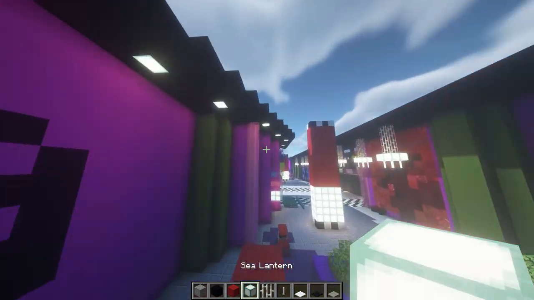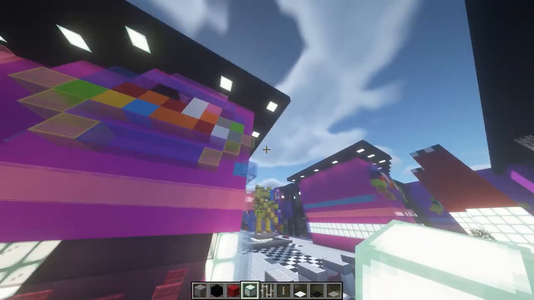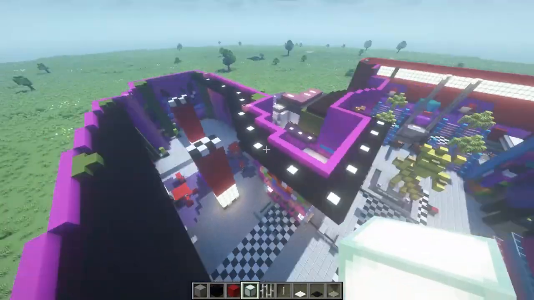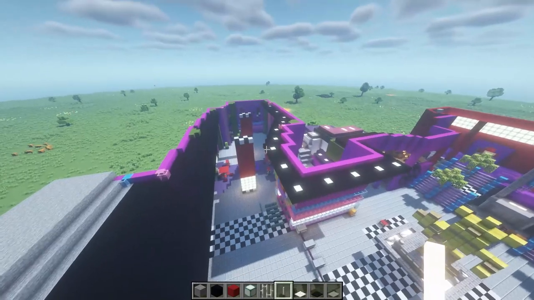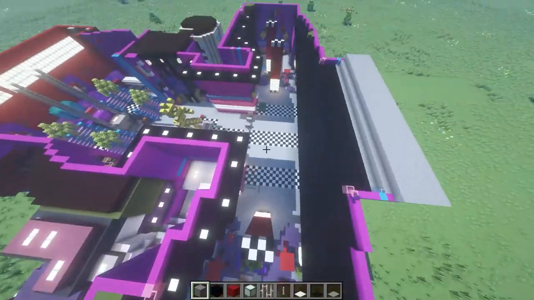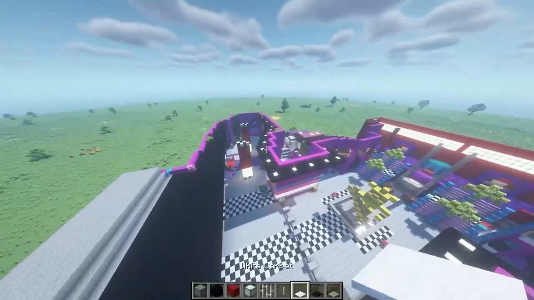Alright, there we go. We now have the lights in all on this side, and this little part on both sides. So what we are going to do is add the stone roof going all the way across all of this. And actually, one thing we're going to add real quick.